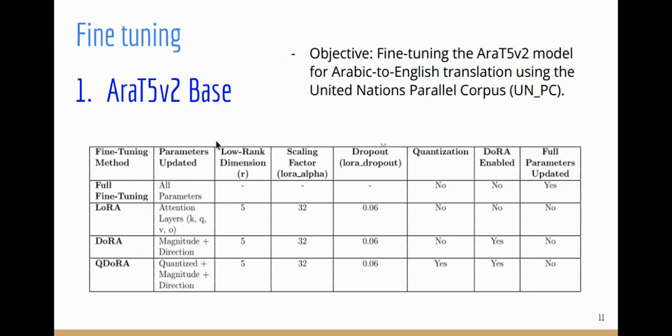As we see in this table, in full fine-tuning, all the parameters were updated. In LoRa, we updated the attention layers, the query, key and value, and the output layer. In DoRA, we used the same layers, but of course we used the magnitude and direction decomposition. In QDoRA, we added the quantization.